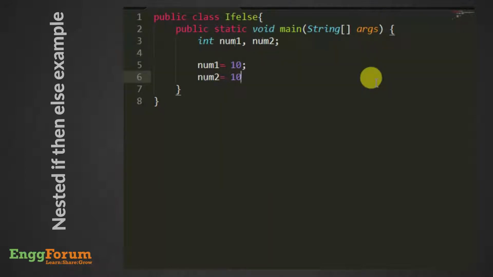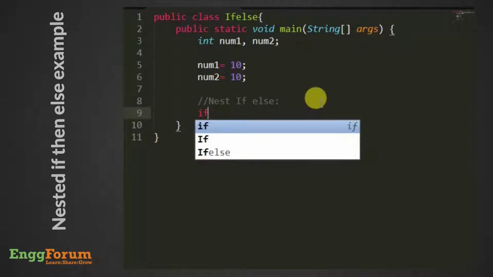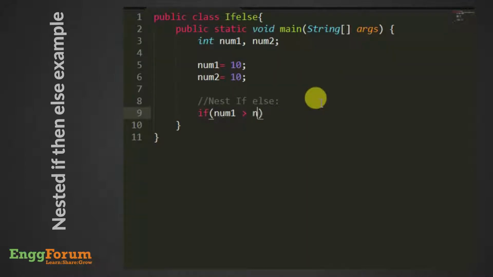In this program, we will place a chain of if-else statements. These type of if-else statements are also known as nested if-else. First, place condition to check if num1 is greater than num2. If condition turns true, we have print line statement num1 is greater executed.